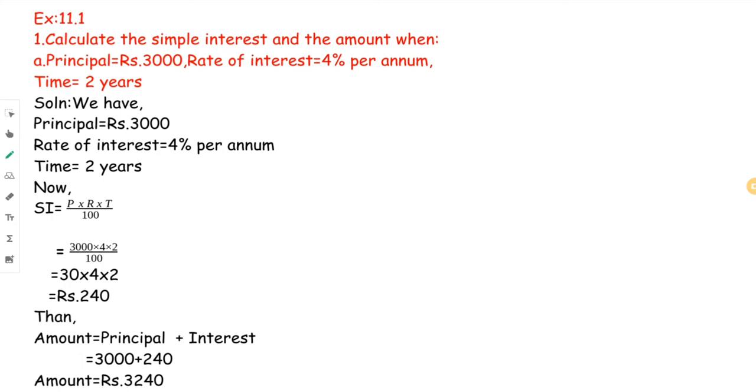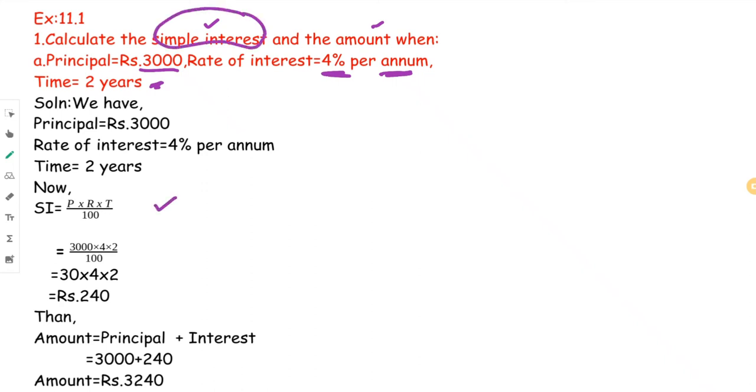So when you look here, calculate the simple interest, SI, and the amount. Once again they've given the principal, so this might be the money that you borrowed, lent or deposited, right? At the rate of how much? Like I said, it will always be in terms of percentage. So 4% per annum means in 1 year, and the time period is how much? T is 2 years. So we'll first try to find the simple interest.